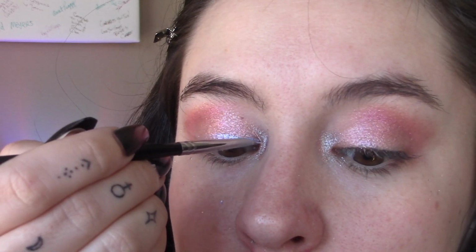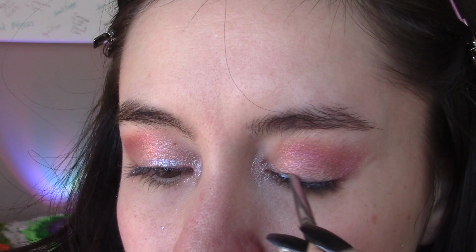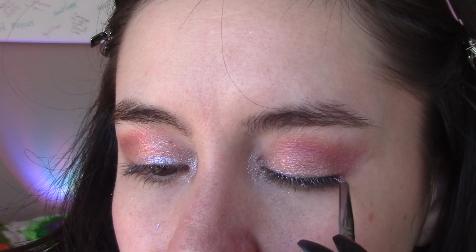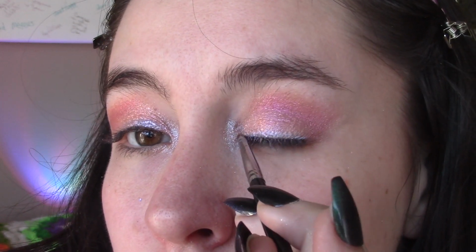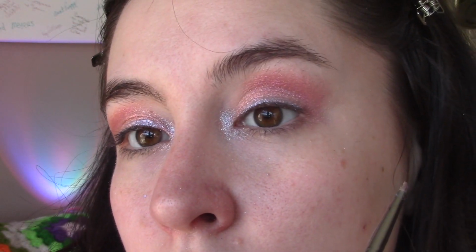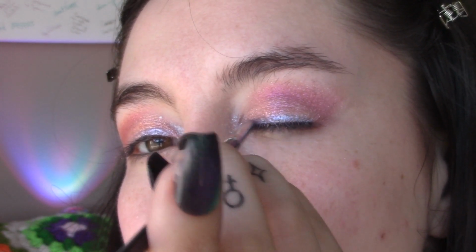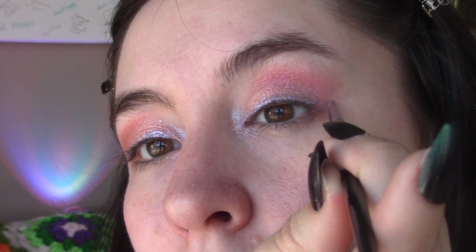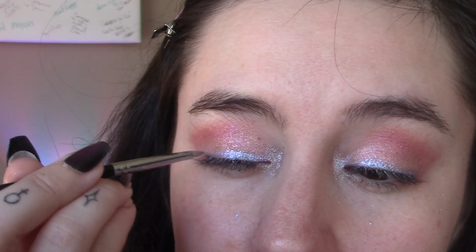After that, it says to take Swankified and line the upper lash line. Swankified is so sparkly. It reminds me of Cinderella's dress. It's like a periwinkle, has a nice purple undertone with a teal silver sparkle running through it. This one I probably used a different brush, but you are going to want to get it wet to pick up that product to really apply that blue. I eventually do add a black wing and then apply this over top, and it enhanced it even more.